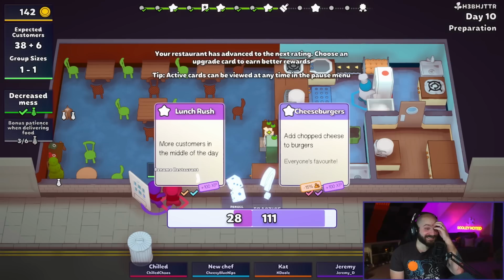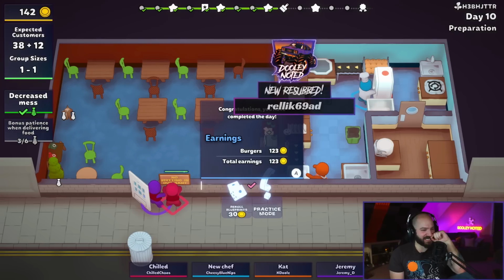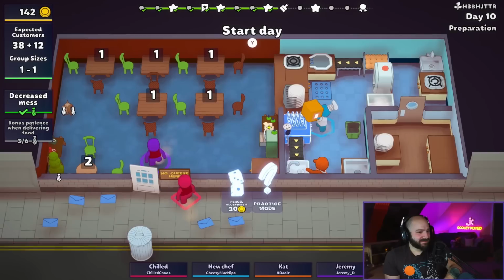Oh, no. There's no way we'll win with the cheeseburger. We can't do that. Fuck you, chat. Fuck what you want. Or I guess we cheesed it, I guess. We got a wash basin. Oh, nice.